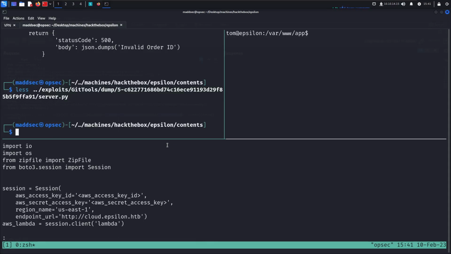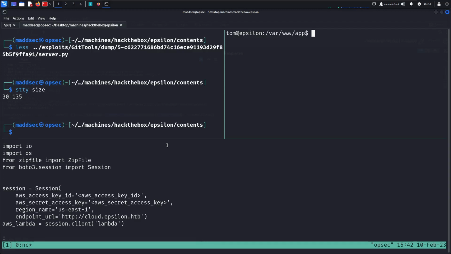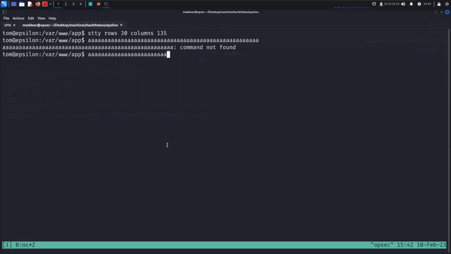Now from here, let me just do something like stty size, and now we know that natively my computer has 3 rows and 135 columns. If I do this, I wouldn't have any problem, otherwise it would take until here and go again. Now we can take advantage of all my screen space.